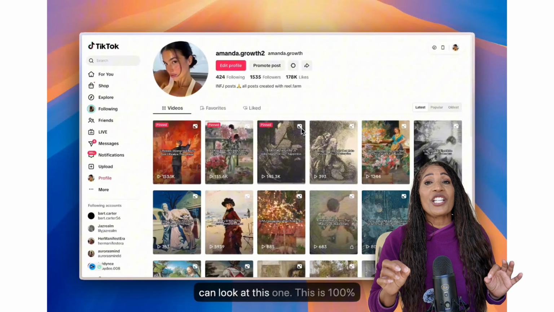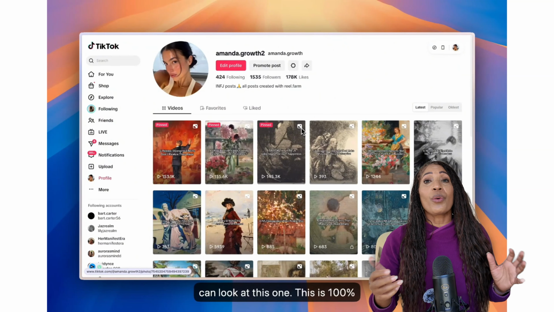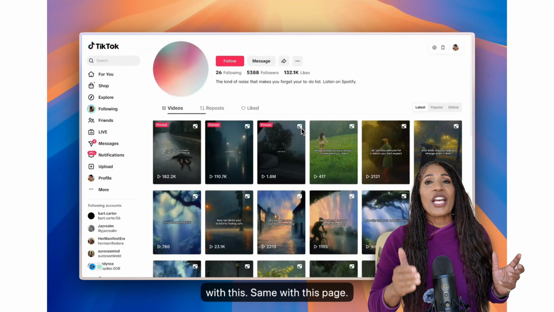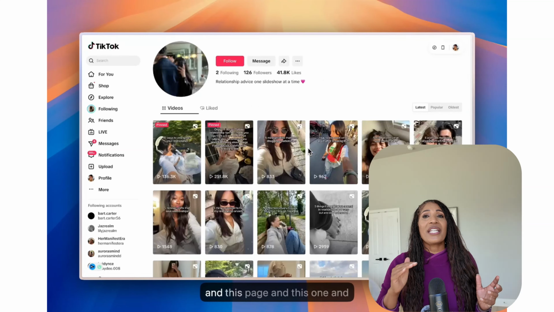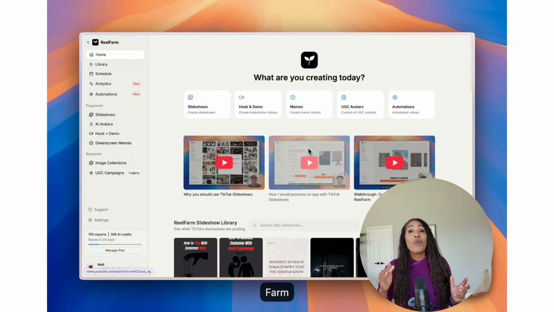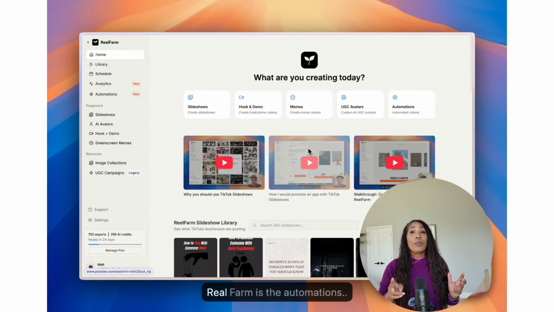Reel.farm lets you spin up slideshows from sources like Pinterest, and then you auto layer text hooks and schedule weeks of content. TikTok is actively boosting slideshows: less friction and more watch through. Now, here are the two playbooks. You can do a slideshow to build authority plus clicks. Now, here's a mistake to avoid: going too broad. Pick one pain point. Sleep, study, skin, whatever it is, own it.